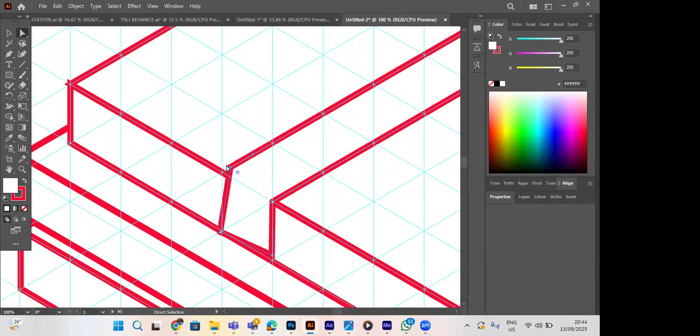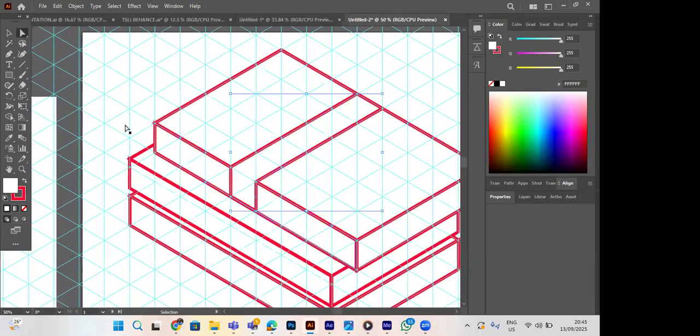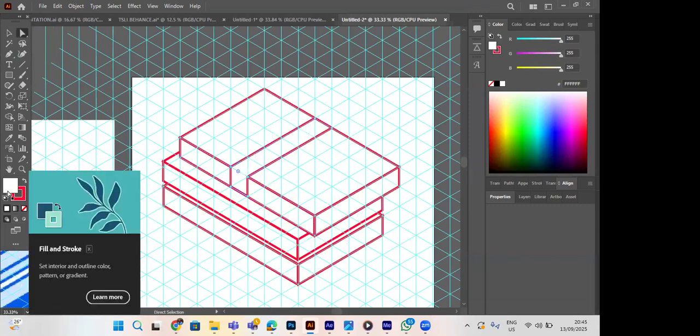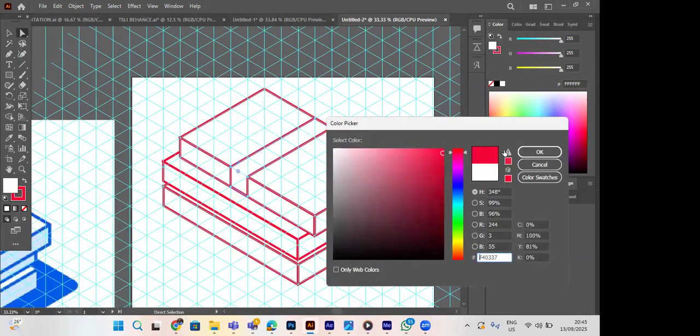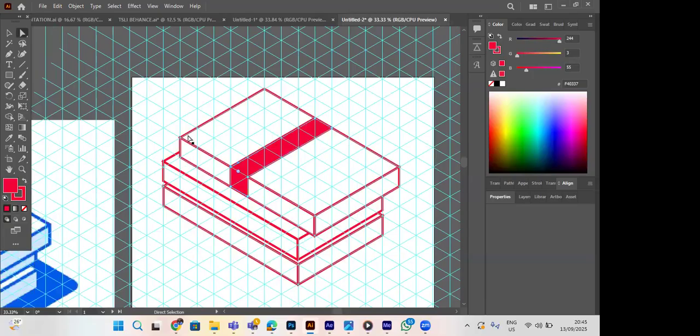I'm zooming in. Let's get the points correctly. Okay, points are gotten correctly. I'll change its color to another color, so we can definitely see the beauty of it.